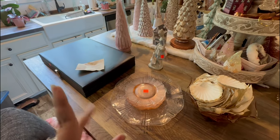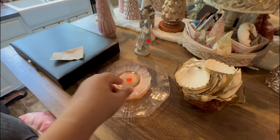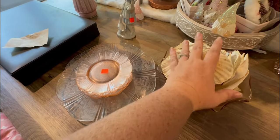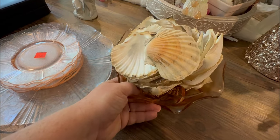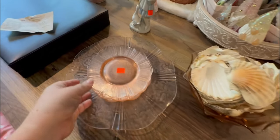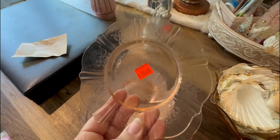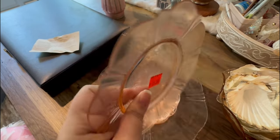We finally made it inside into the air conditioning. Here are all my small inside pieces. A whole bunch of shells — I do resin ocean wave projects in these, so that is amazing and I got a whole bunch of them. I also got this really pretty pink depression glass bowl that you'll probably see on a table. I collect pink depression glass.